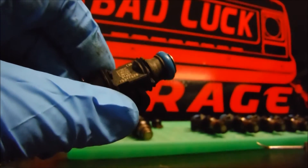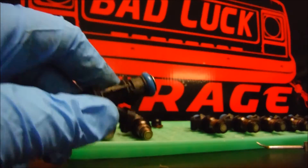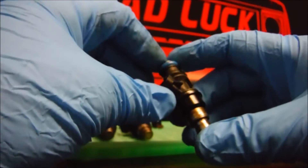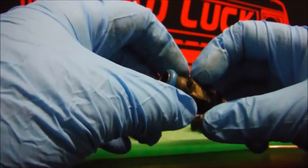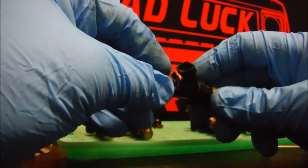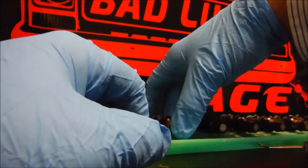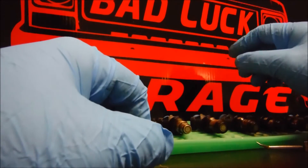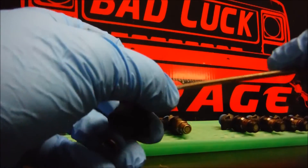I got this idea from the Sloppy Mechanics YouTube page. He shows where the guy I'm probably going to be sending these to tested them, and once they're decapped they put out basically the same spray pattern as a Deka Siemens injector — more like a pencil stream. I'm not going to say it won't cause any issues; idle may be kind of hard to tune, but beyond that I'm not worried about it.